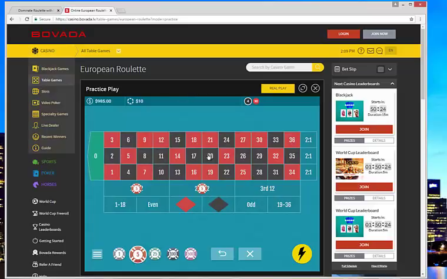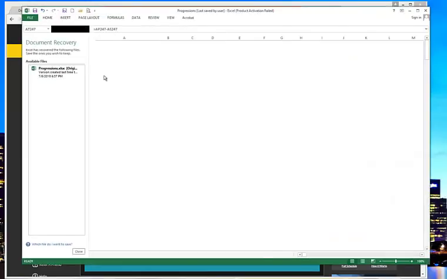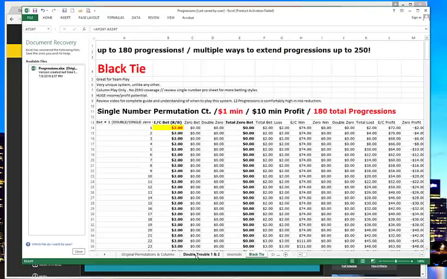However, if you lose, I'm going to show you how to increase your progressions, and we'll look at some spreadsheets in just a second. The basic premise is to do this. Now the thing about columns, let me bring out the spreadsheet while I'm thinking about it. The progressions can be very short, and I'm going to show you how to overcome that.